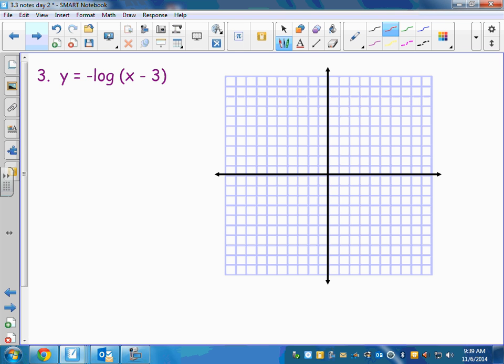My same advice is on here, except if you pick what makes this go to 0, can you do that? No. Because if you plug 3 in there, that is undefined, right? You can't take the log of 0, which tells me that my asymptote has moved to the line x equals 3. It's shifted over. So don't make your graph go past that. I'm going to go ahead and say that means my domain is going to be from 3 to infinity. I can only pick values bigger than 3.